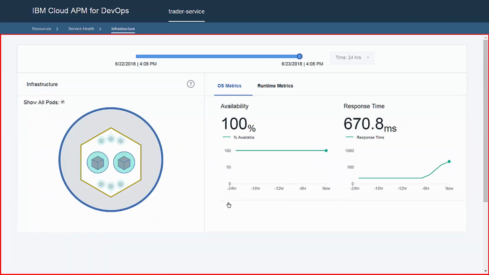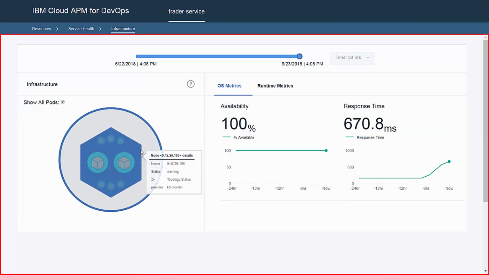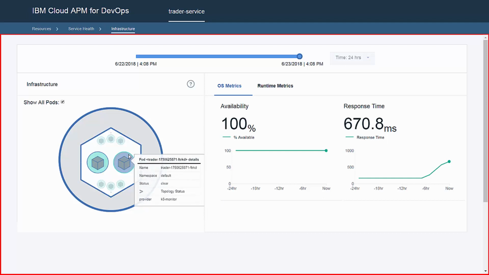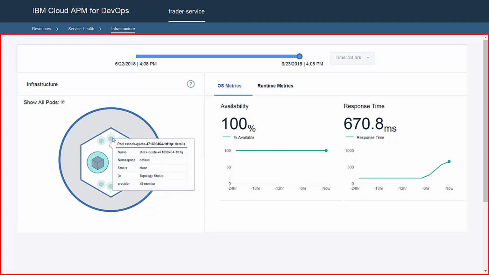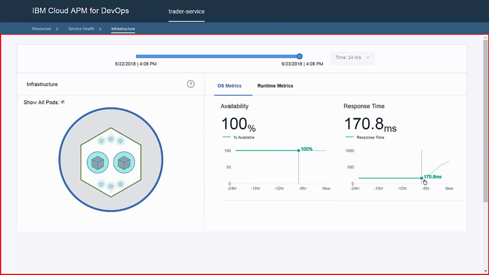What you see on this screen is some of the performance KPIs for my service, but you also see the Docker and Kubernetes view of the world. So this is the node where things are running. You can see the pods as well as the containers running on that environment. So these are my service that are running in this particular node. And then you see additional pods that are running other services. If you look right now, you'll see my 2 copies of the service, and you see 6 other pods running on this environment. You'll notice that as I look along the timeline, performance starts to degrade about 6 hours ago.